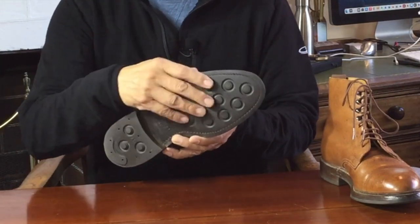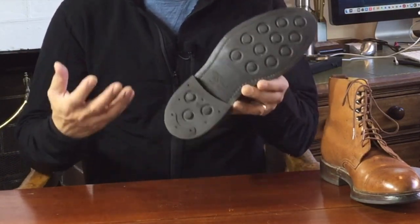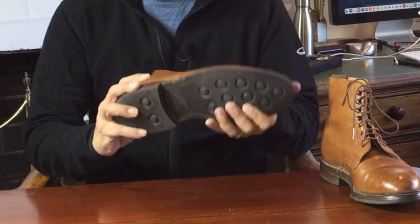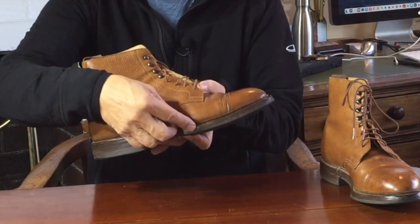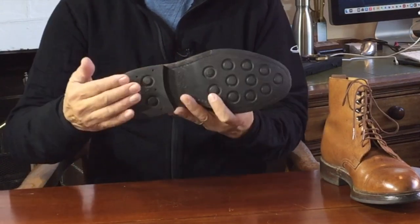Now let's turn to construction. In my preamble you learned that Crockett and Jones brought in a Goodyear welting machine invented by Charles Goodyear Jr. at the turn of the 1890s, so it won't surprise you to learn that this is a Goodyear welted boot. The outsole is a Dayknight dark brown rubber outsole branded with a Crockett and Jones logo. Dayknight is made by the Harborough Rubber Company in England, only about 20 miles from Northampton. This sole is made up of a higher rubber content, so it's flexible, more durable, and less likely to fracture. The full-length rubber outsole is glued onto a five-millimeter thick leather midsole before it's stitched through to the uppers. A leather block heel is nailed on and then topped by a Dayknight top lift.